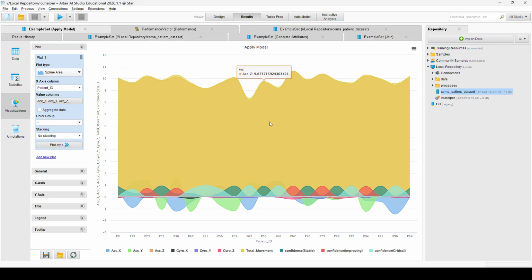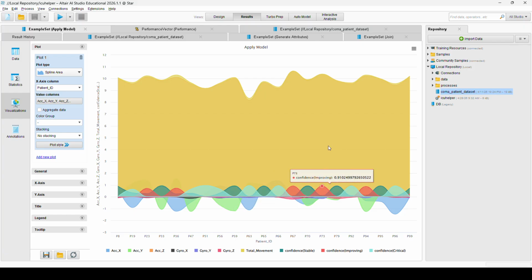So here you are watching the graph for the apply model visualization. This graph represents the sensor data collected from the patient from the MPU 6050. This is the hardware part of the project where I have collected all the measurements of the coma patients. Then I have added the datasets as an Excel sheet to RapidMiner AI Studio. Here we can see different parameters like accelerometer values and gyroscope values plotted over time.